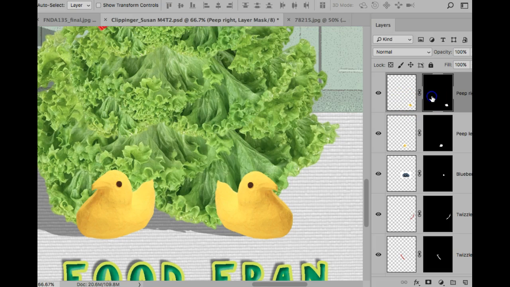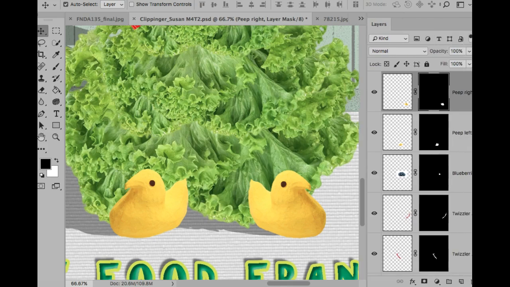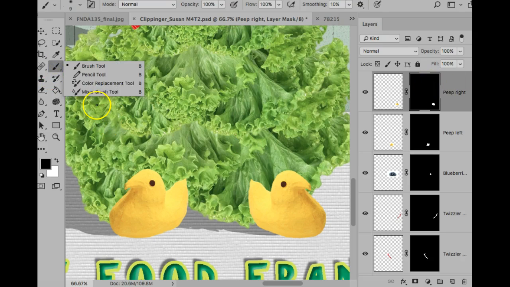So if we go to our layer mask right here, let's just move this over a little bit. We can create the illusion by masking some of the feet. Again, touching the layer mask, making it selected. Now I'm going to paint with black onto the layer mask and use my right bracket tool here.